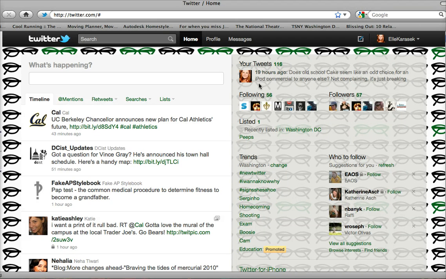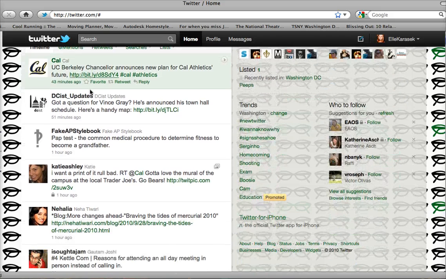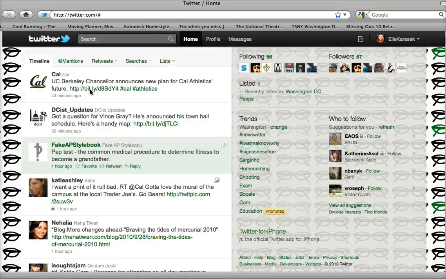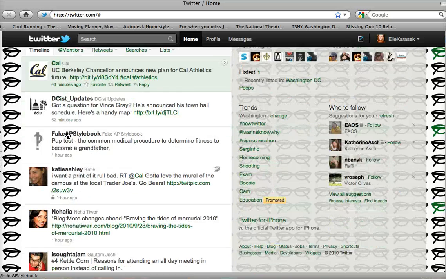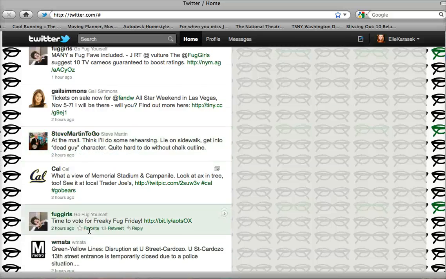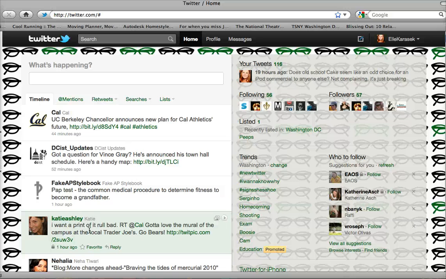Over here on the right, you can see the list of the 56 people that I'm following, and if we click on that, we can see them in more detail. But more interesting, over here on the left is the timeline. And what you're going to see is real-time information from each of those 56 people, what they're saying, going from most recently, this is 43 minutes ago from my alma mater, UC Berkeley, moving down, this is an hour ago, 2 hours ago, like I said, updating in real time with the most recent on top.